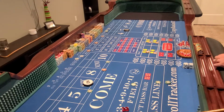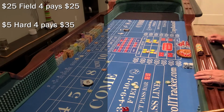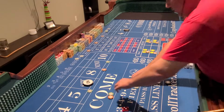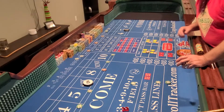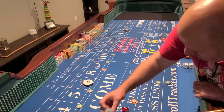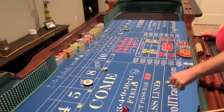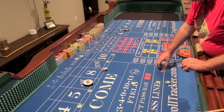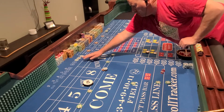I did get this neoprene from foammart.com. They're very helpful. All right, field bet. Got a hard four also. It's going to pay 35. I will place the 4 and 10. I'm going to take the 10 bucks there, make it a $42 8. Dealer's going to love me at the $25 craps table. So I've got a mark of 4. There we go.